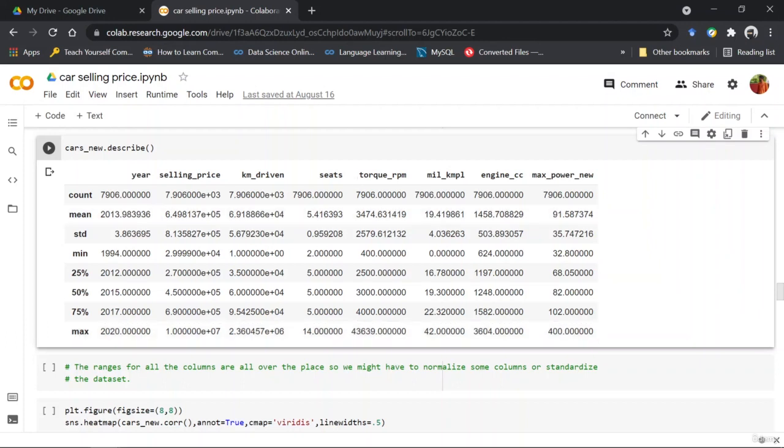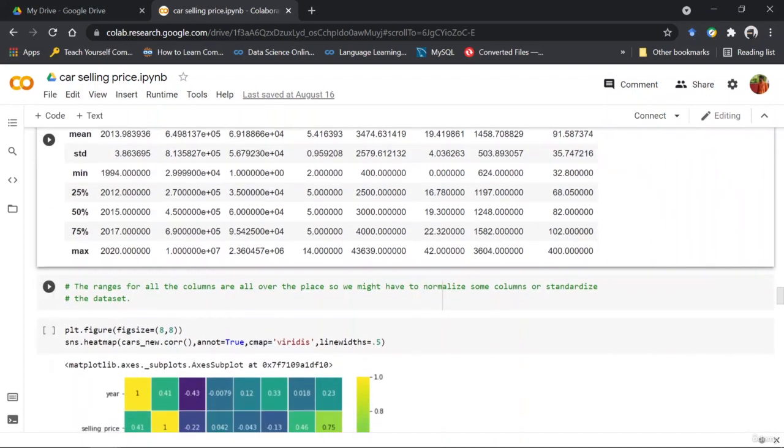For the column torque rpm, for the mileage there is 42, which I can still say is believable. And then engine, again this is a high value, and max power, yeah, it is normal.